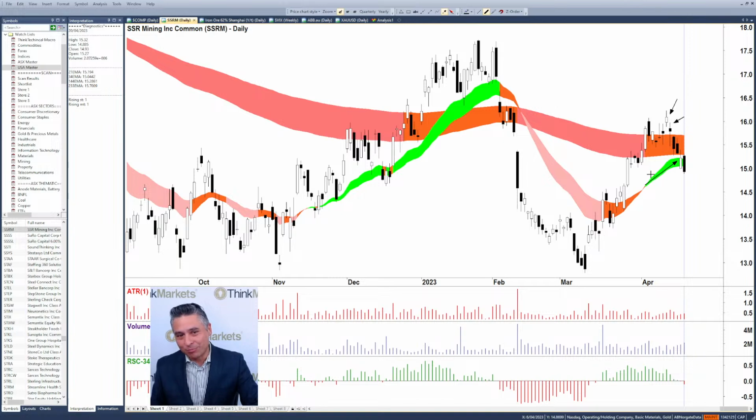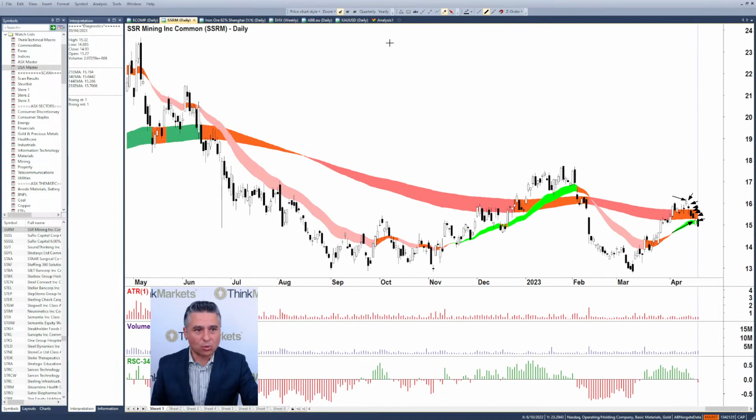I don't like the fact that we've come out of here. Okay, we should have stayed above that. It was starting to look good. Don't get me wrong. Here, looking fine. But then we do have some pretty consistent black candles. Well, I shouldn't point at that white one. I should point at that one. So I'm not so sure about this one. It is possible that it is turning the corner. But I think there is quite a great deal more work to be done.